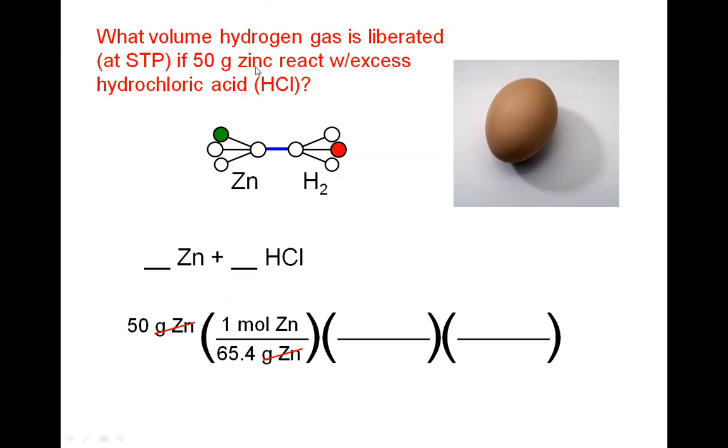So zinc is reacting with hydrochloric acid, so zinc plus hydrochloric acid. That zinc is going to hook up with, it's a single replacement reaction. Hydrogen gas goes off by itself, and you have zinc chloride. Bam, there it is. I don't ever expect you to be able to make this on your own. I'll always give it to you, no stress. We need to balance this. 1 zinc, 1 hydrogen, 2 hydrogens, 2 chlorines, 2 chlorines. Everybody's happy.